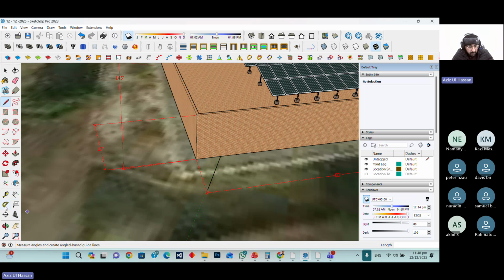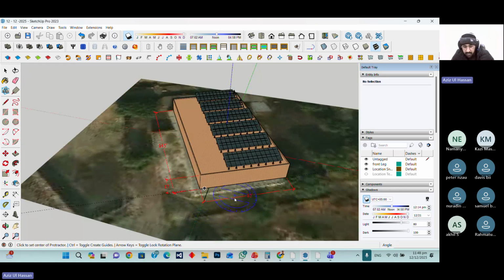I think we have to set something like a 60-degree tilt angle from that azimuth.